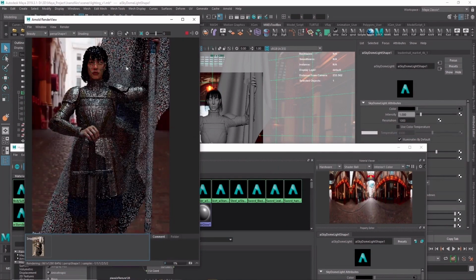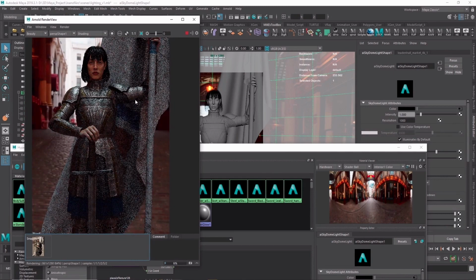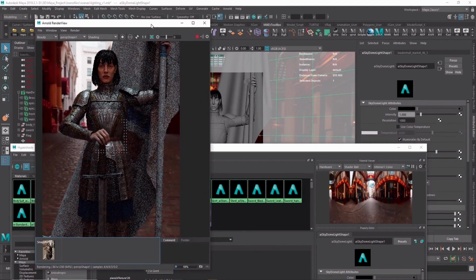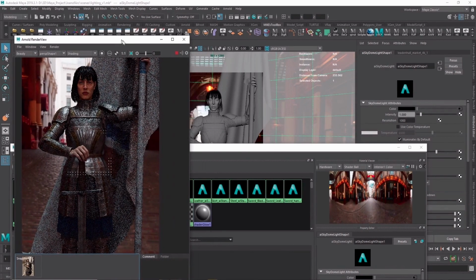It's very different from HDR to HDR, but what I'm looking for is something that gives a nice overall key. It's not really key, but nice overall colors. I'm looking for a bit of vibrant color like this, but not too saturated. So we'll try a few and then maybe pick the one that works out best.